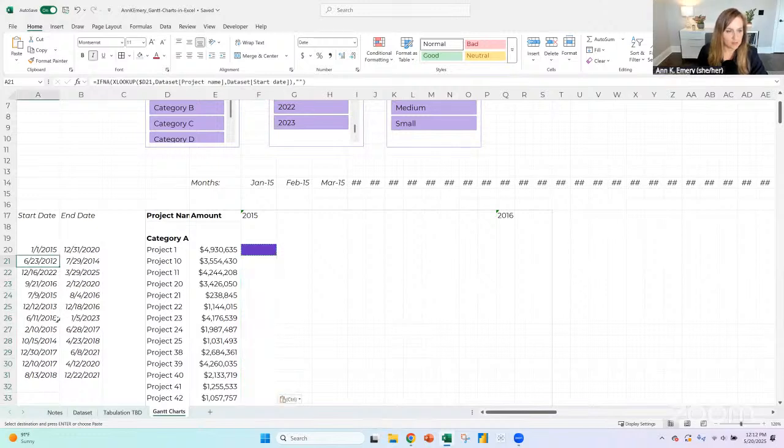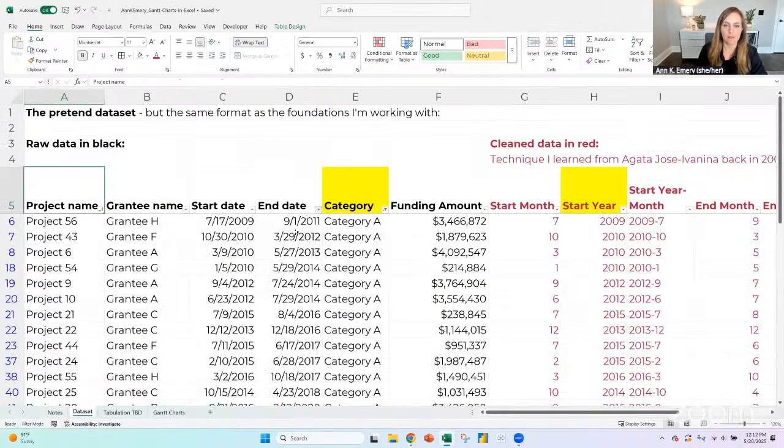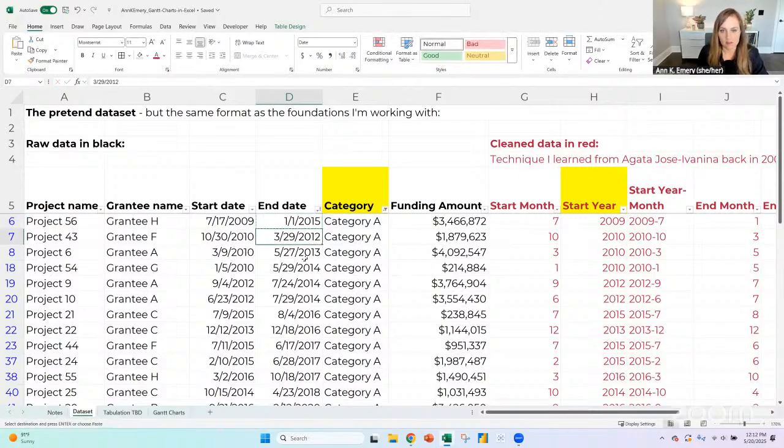Let's pretend this one started in, oh, I shouldn't have made any start that early. I meant to make them start all in like 2015 or later, to mimic a real life project. Oops, that's the end date. My bad. What am I doing?